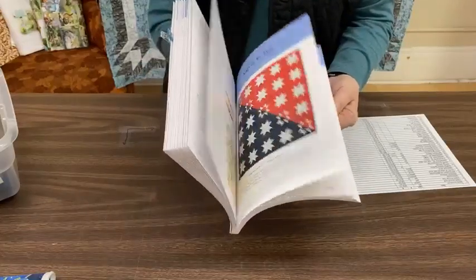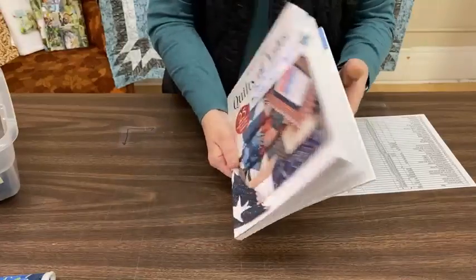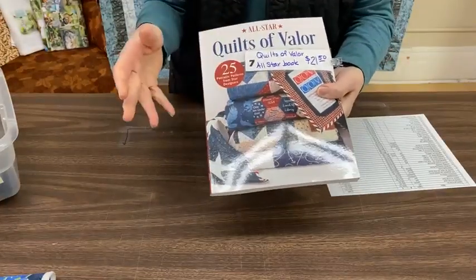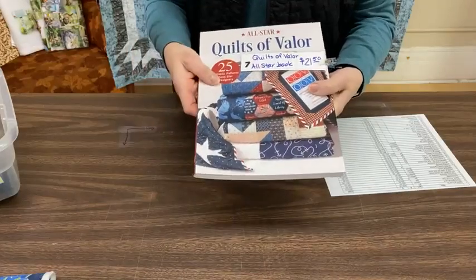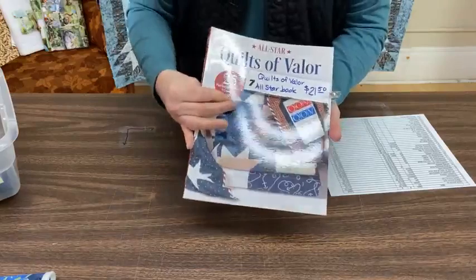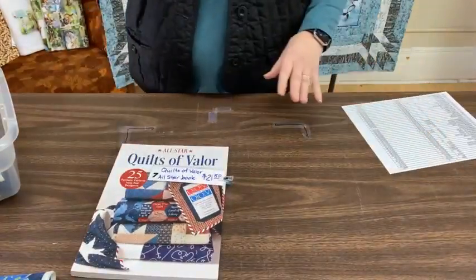And I went to put more in the order. We only have two, and they're back ordered everywhere. So I only have two. I cannot take orders because I don't know how long they're going to be. When it goes into back order, I don't want you waiting for 3 months. It's regularly $24.99, for $21.50. So there are two of those.